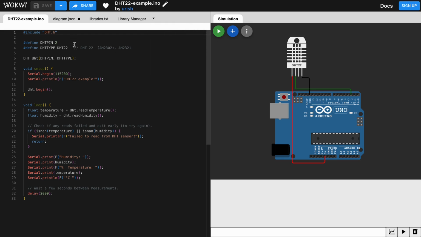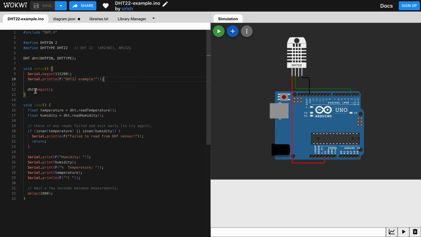We have the library in, and then we have the same code similarly, right? We just need to change the DHT type here and carry out the same code. Serial begin is a little bit different from DHT11, but as we have the information here, we can run it, right?